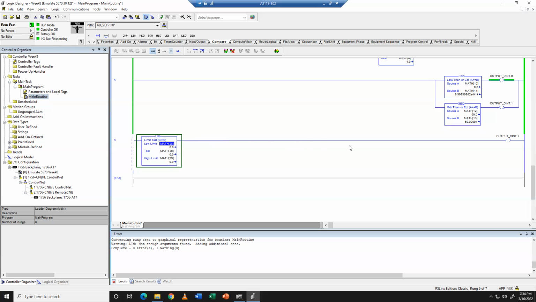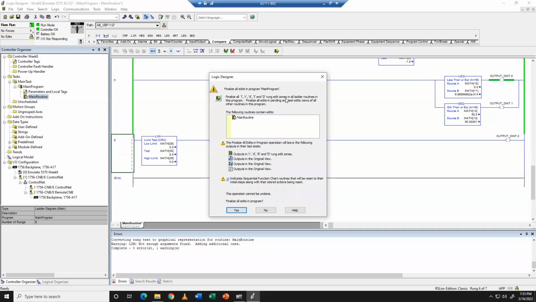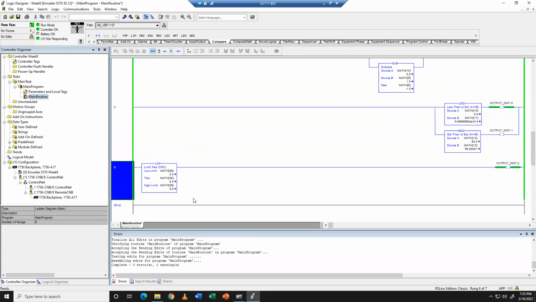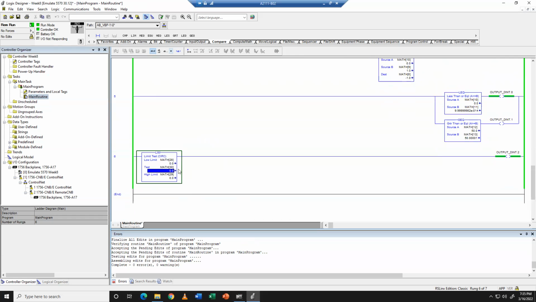So instead of just being greater than or less than something, a limit will allow you to work within a specific range. So let's say the time is 3:14 and you want something to be true between 1 o'clock and 2200.